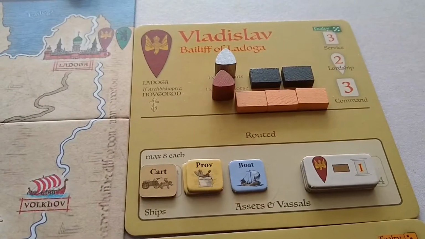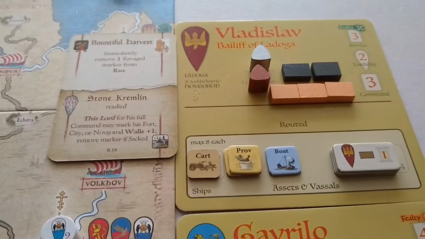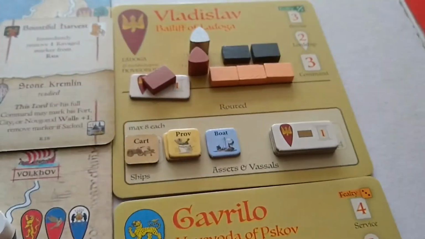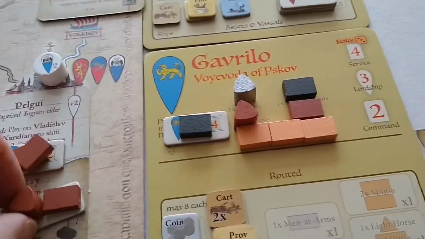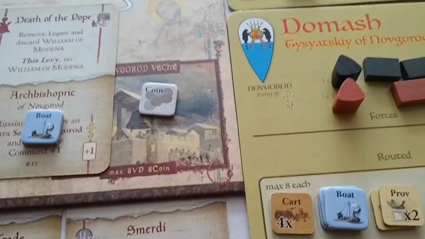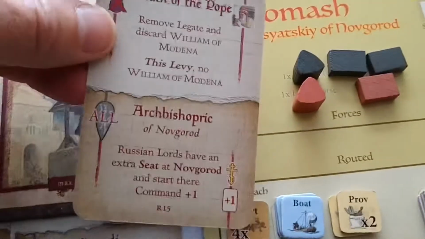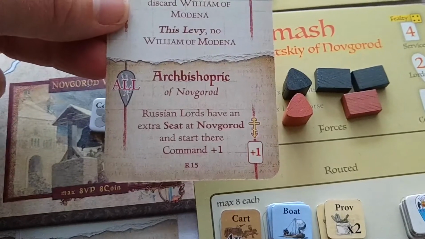Now the Russians are going to muster. Vladislav is going to take the stone Kremlin capability, see if there's time to build the walls of Kobylye, and he musters one of his vassals, just another troop. Gavrilo, he's going to muster 2 of his vassals, fill up as many people in Pskov as possible, and the Streltsy crossbowmen. And finally, Domash, he takes another boat and plays the archbishopric capability that applies to all Russian lords, giving them all an extra turn if they start in Novgorod.